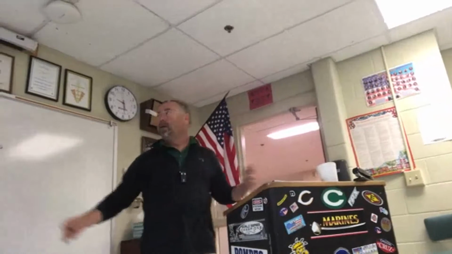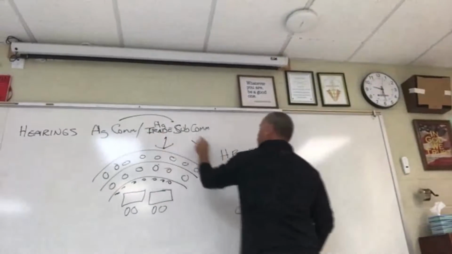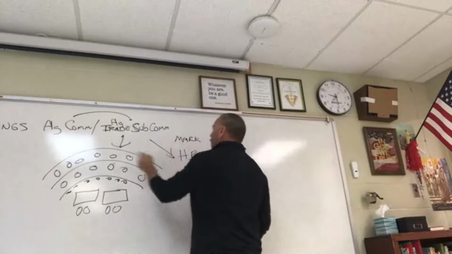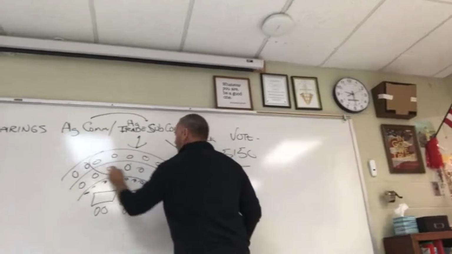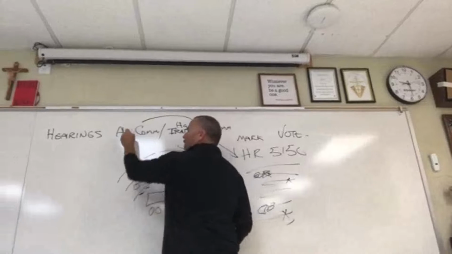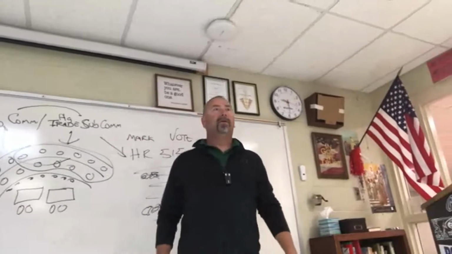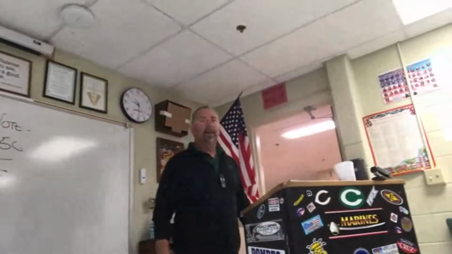If the subcommittee votes not to report to the full committee, the bill dies. So we are in subcommittee. They do this work. They have hearings. They do markup. And then they vote. These people will vote, and if the majority of them vote yay, we're going back to the full committee. A lot of times it is a party line vote.